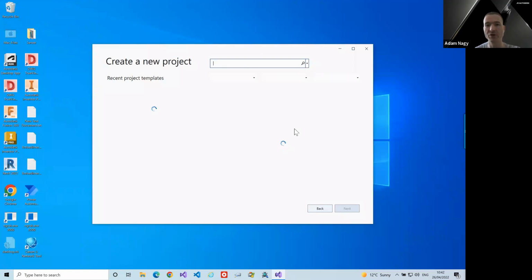Yeah, because I'm on a Mac machine, I'm using Parallels, and maybe I just paused it for a while, so it slowed down a bit. That might not be helping either.